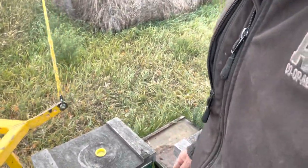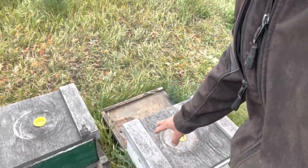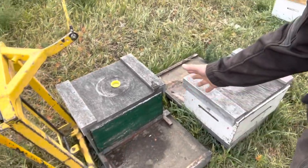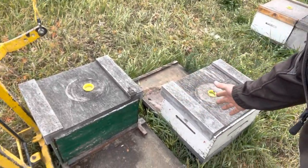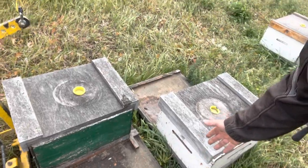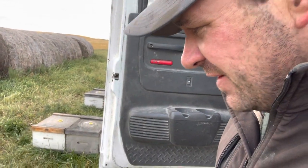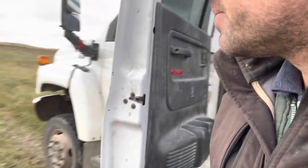And a buddy said, hey Ian, why are you worrying about the bees in the bottom board and tapping in front and such? Just when you set them into your new yard, set them like this. Nice day, transfer that box over and then just let these bees march themselves back in. It's easy breezy. And that's exactly what I'm going to do. Holy moly. Time to add my long underwear.